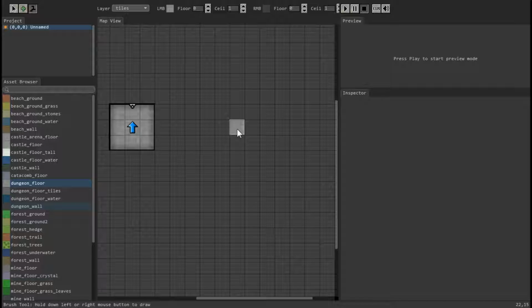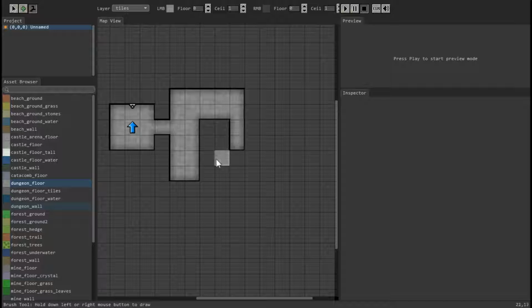My idea is that we get a room that is something like this. Maybe I'll leave a gap in the middle, and then we have the exit on this side. So once you get to the corridor, basically you're safe.